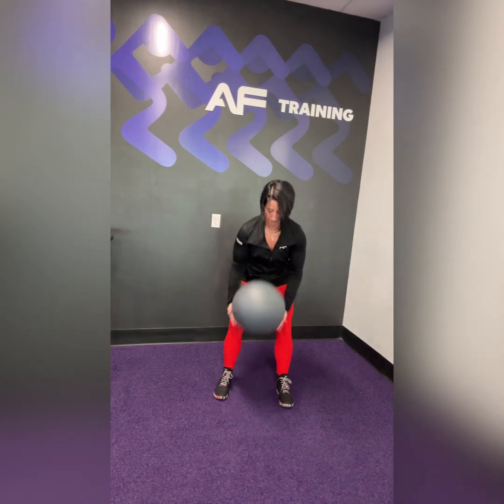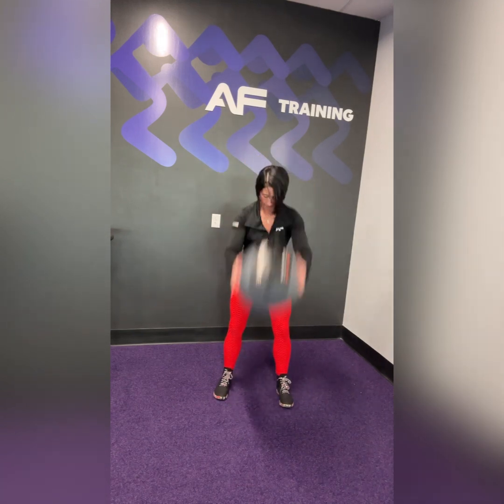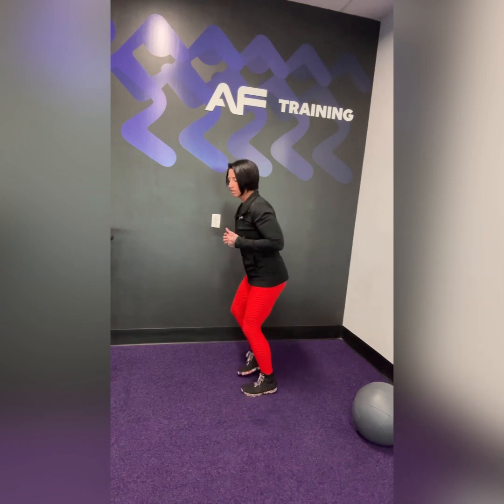Your coach will call out halfway, 3, 2, 1, and return into a lateral floor run, which goes in, out, out. Staying on the balls of your feet, I'll turn to the side so you can see my feet. Notice how my heels aren't really touching the ground, or if they are, it's very light. I'm not stomping the ground. I'm staying very light on my feet.